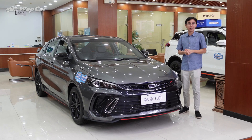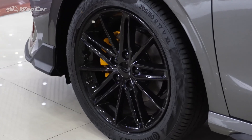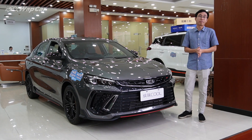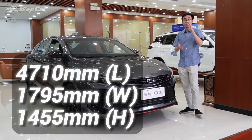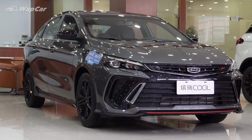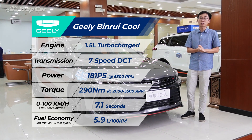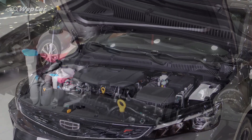In today's video I'm going to bring you guys on a closer look at this B-segment sedan. The Geely Binrui is riding on the BMA platform — the B-segment modular architecture platform shared across Geely's group. This one measures longer, wider, but shorter than conventional B-segment sedans like the Toyota Vios and Honda City. The wheelbase is also longer than all its competitors, making it the largest B-segment sedan on the market. It's powered by a 1.5-litre 4-cylinder turbocharged petrol engine paired to a 7-speed wet dual-clutch transmission making 181hp and 290Nm of torque — the most powerful B-segment sedan if it comes to our market.